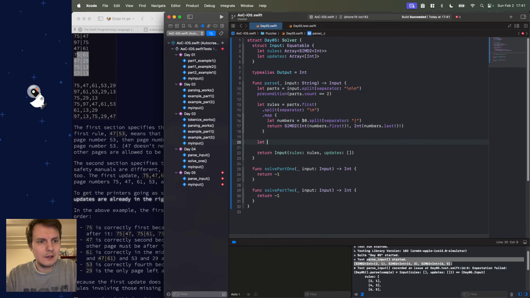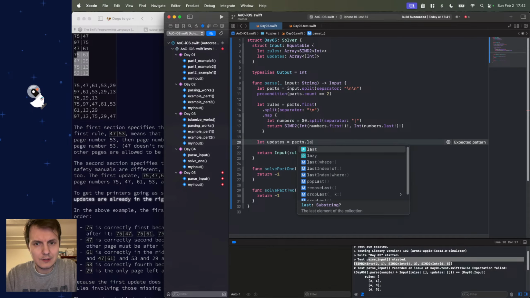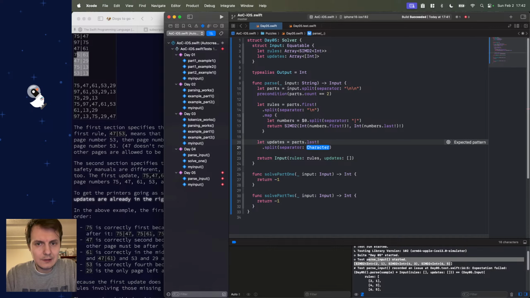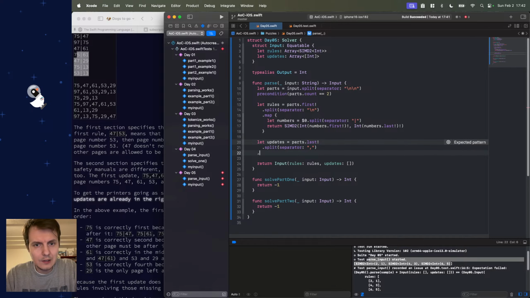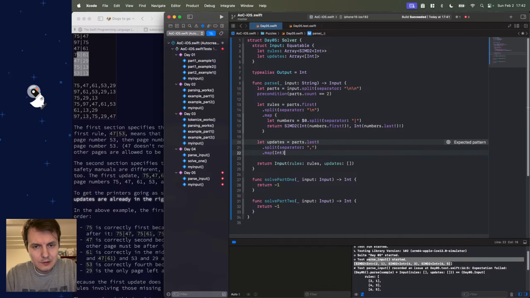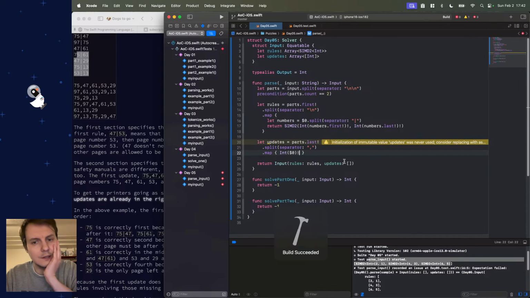Okay, and then numbers, updates are parts last, split it by comma, map it by int, or I guess map it by taking an int and force casting it.